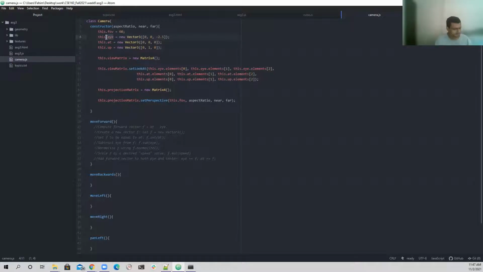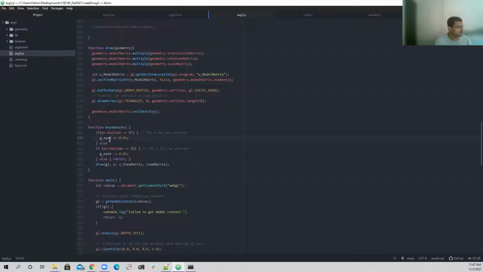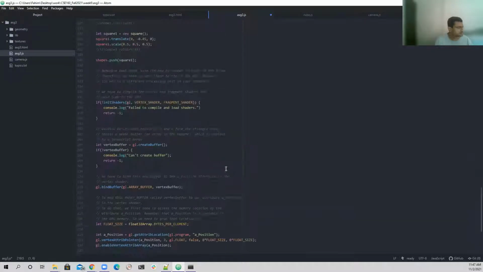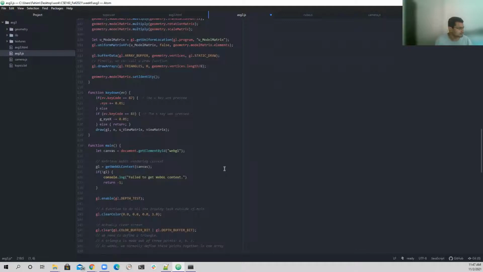This should be eye, but that should come from the camera, the object we created. And that should be the X. So this is element 0. This should work.